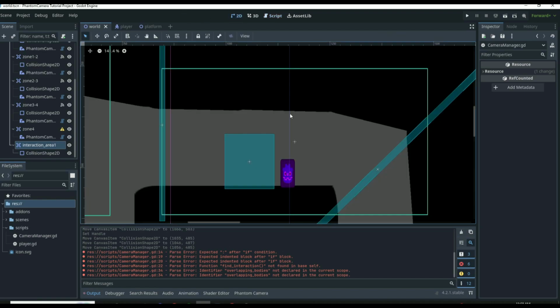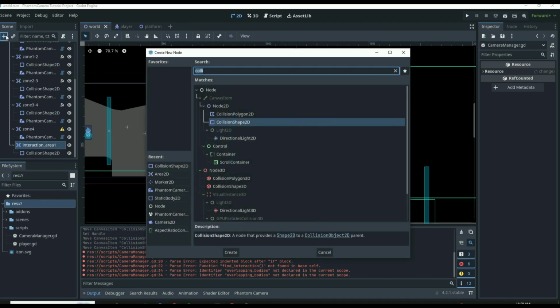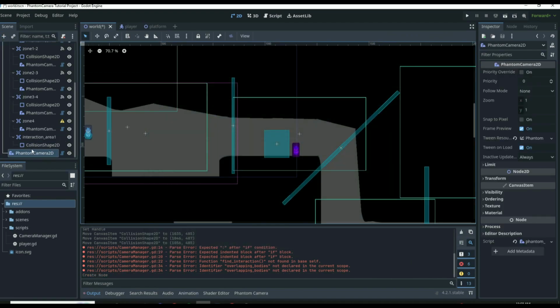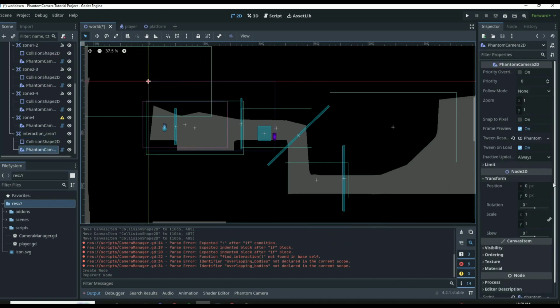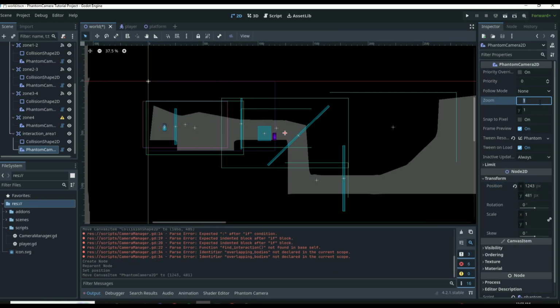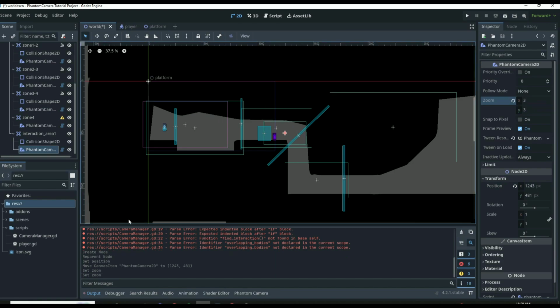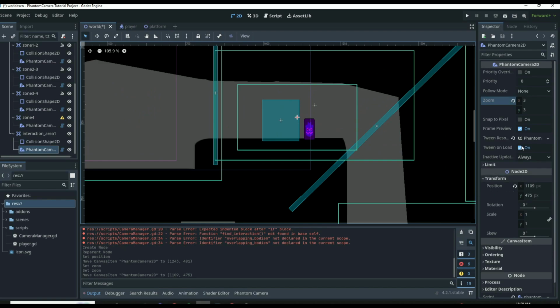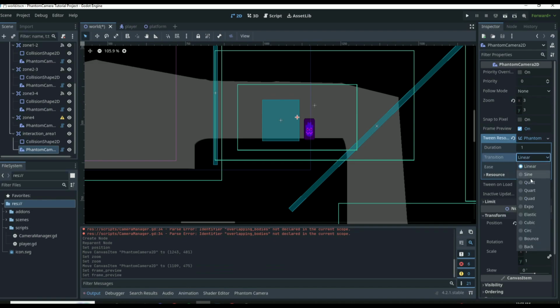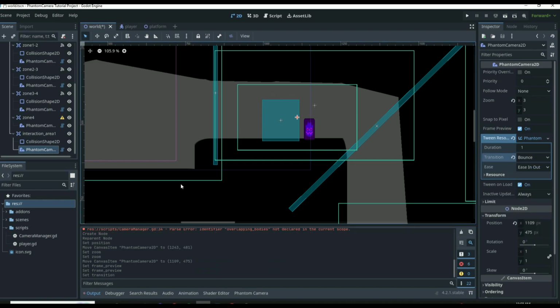But the only thing that we need right now is to set up a little simple camera here in our interaction area. So if we add in a phantom camera into our interaction zone 1, and we set up this camera just like we set up all of the other cameras, right? Maybe we can end up putting a bigger zoom on it, of course, because that's kind of the point, that we're zooming in onto the player here. So we can maybe zoom in about like this. That looks good. And then maybe, instead of the tween, remember how I said I like the bounce tween? Whenever we get to something like this, we're going to use the bounce tween, because we're going to be zooming in onto our enemy and onto our player. Onto our NPC and player.